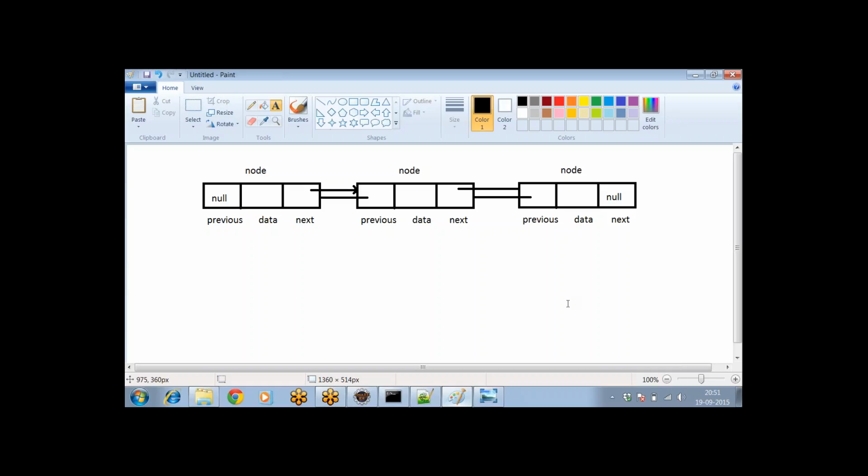So this is how a doubly linked list works.